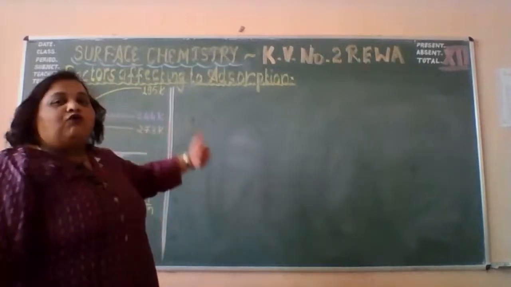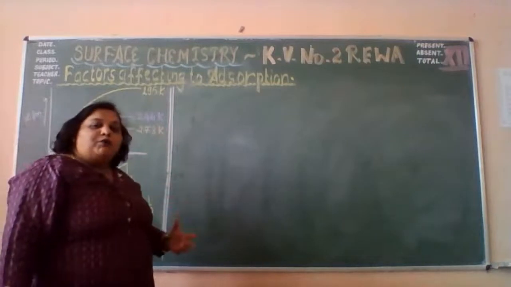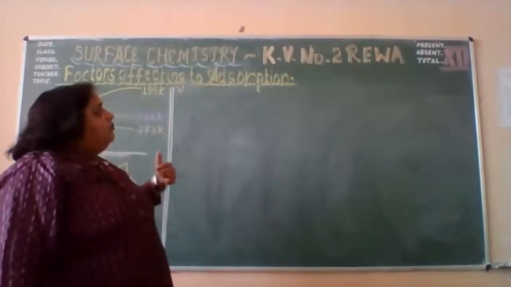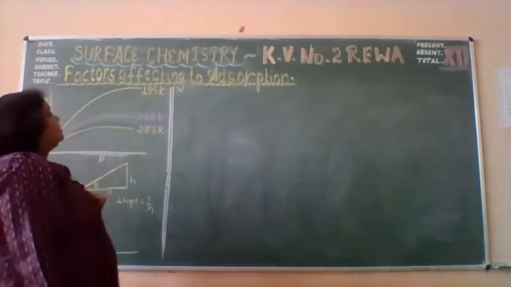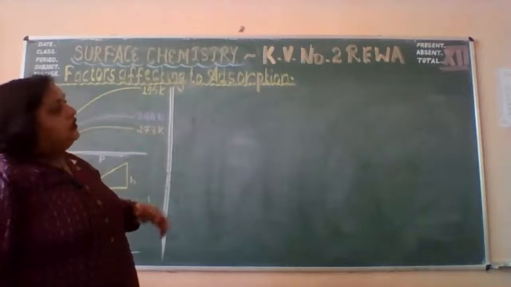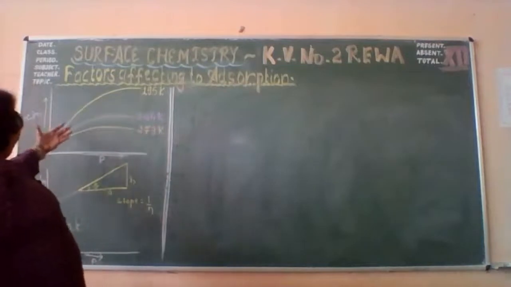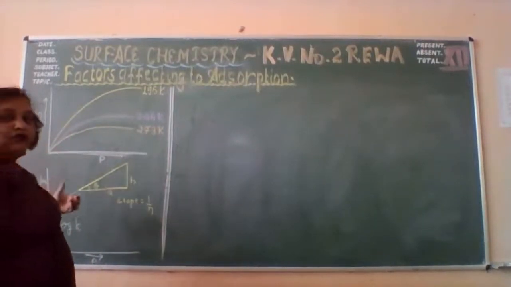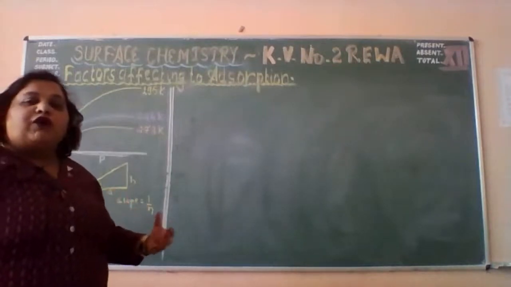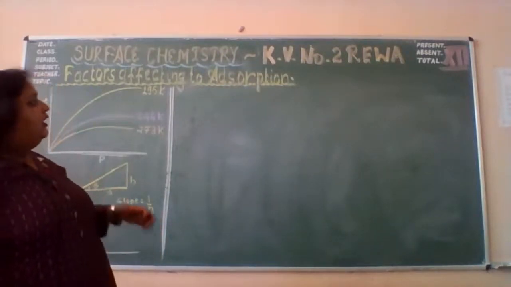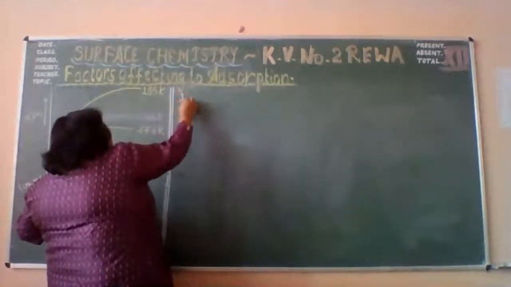Adsorption is the phenomenon of accumulation. Two components are there, adsorbent and adsorbate, right? Now I'm coming once again to the factors affecting the adsorption process, right? What are the factors which affect adsorption? One very important topic that I have to discuss is the Freundlich adsorption isotherm, and this is a part of the factors affecting here, right? One by one, I'm taking all the factors sequence-wise.